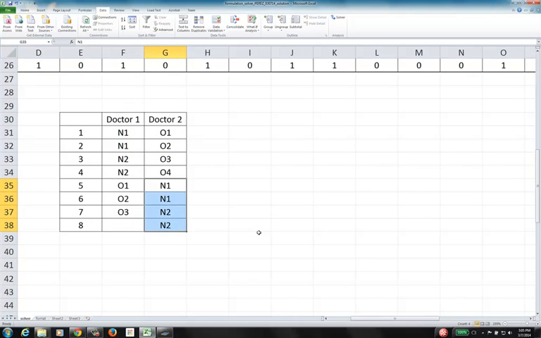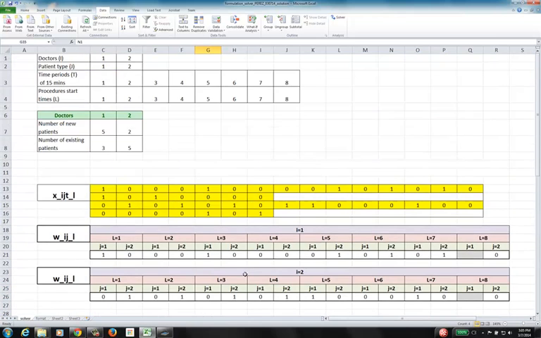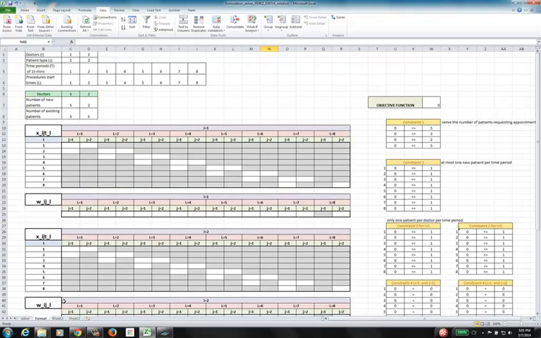I hope this can give you an idea. Now your job is to go try to understand what I did. Make sure that you understand the solver, how I placed the constraints, and what the constraints mean, because again, this is only for 2 doctors. We have more than that in our clinic.